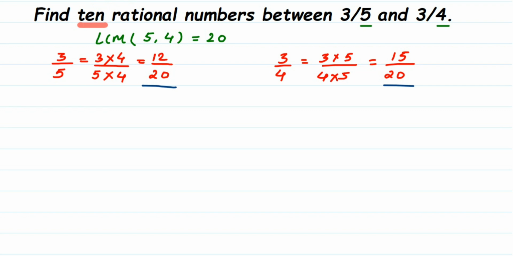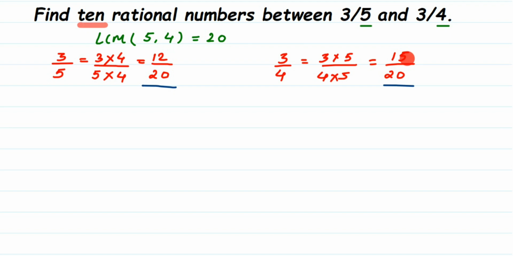Now here I don't have a condition, like previously where I wanted 20 in the denominator. I don't have any condition, so I can multiply with any number I want, but make sure that the gap is more. If you take a bigger number, the more gap you will get, and it is easier to find the rational numbers. So I want 10 rational numbers, right? So you just take a greater number, so that after multiplying, the gap between these two numbers is more. Take a simple number to multiply. You can take any one. You can take 3, 4, 7. Just make sure that the gap is more.